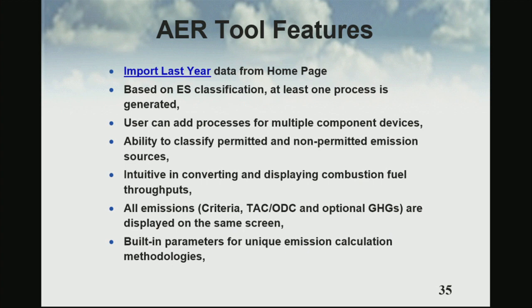Then permitted and non-permitted emissions are separated, and you see it on one page. Remember, we always upload your permit profile, but for non-permitted sources and operations, we don't know. The program gives you the ability to add those. You can add them and report those emissions. There are some built-in calculations in the program, like for example, for a spray booth, you have transfer efficiency, you have default emission factor for combustion. There are certain electronic calculation parameters built in that you can use.